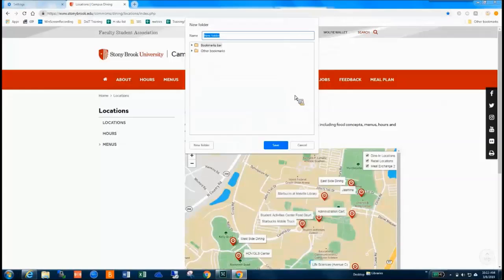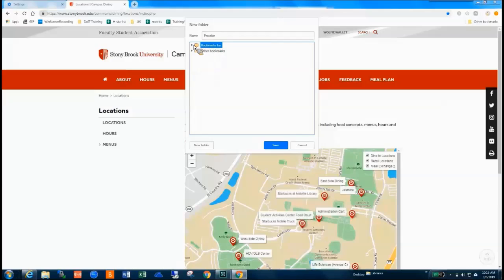And then what you'd see, I'm just going to call this one Practice because I'm not really going to use it. And I have two options. I have the option to put it on the bookmarks bar, so it'll be on that bar that we can see here. I could also click the arrow to put it inside one of the folders that is on my bookmarks bar.